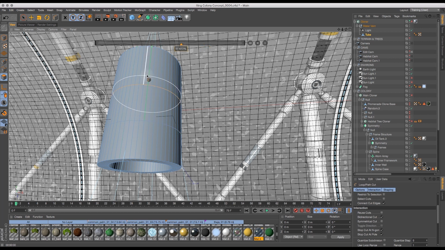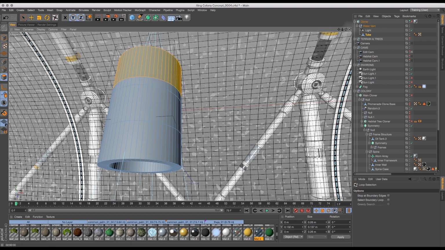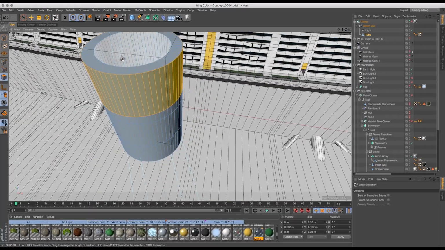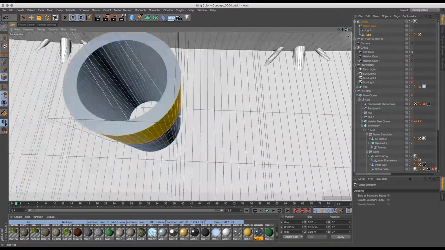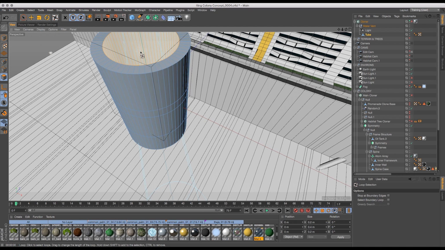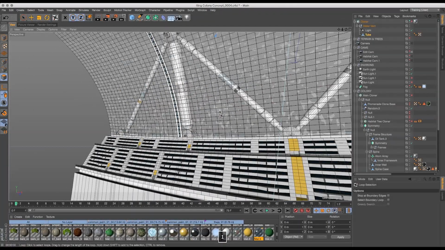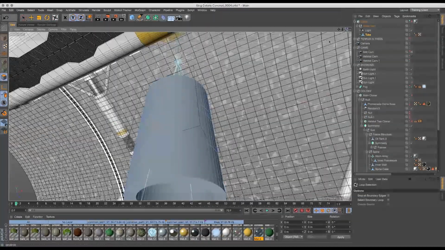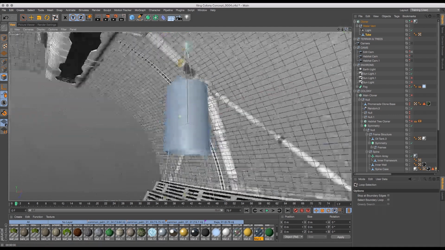And what I'm going to do, actually, that is a bit of a problem because of the nature of this form. What I'm going to do actually is strip the middle out and get rid of it, and get rid of this one here. So I just treat it as a cylinder. I'm just going to get rid of this one for now as well. And that allows me to just tweak it a bit better.